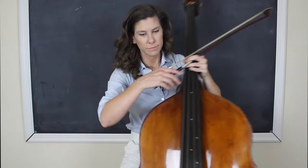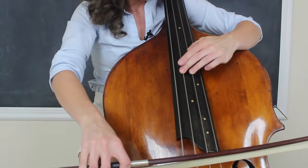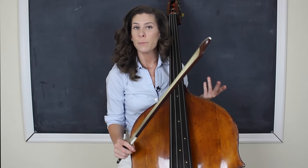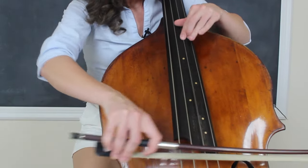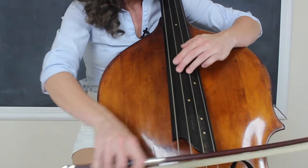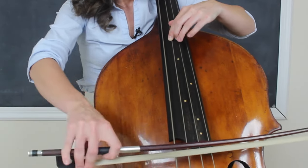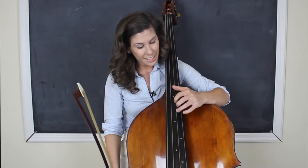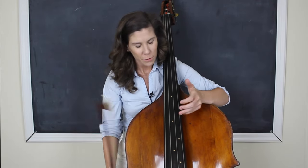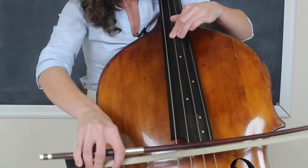Here's what that first rhythm sounds like. Rhythm number two is the opposite — a sixteenth note followed by a dotted eighth note. Rhythm number three is a dotted eighth note followed by three sixteenth notes. I flubbed a little bit towards the end of that one, so I'm going to do it again — there we go.